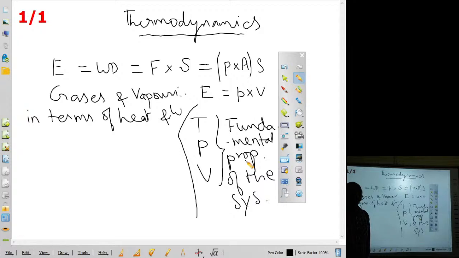How must we study the heat, under what situation? Temperature is not changing but heat is supplied. Or pressure is not changing and heat is supplied. So like that, when you analyze the different conditions for the properties, also known as the pressure, volume and temperature, then there will be a particular condition for which the output you get will be maximum.